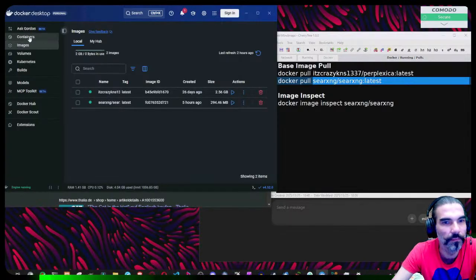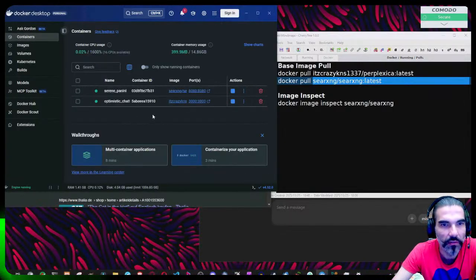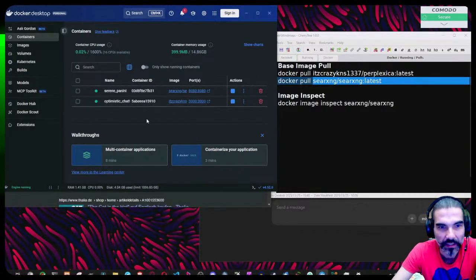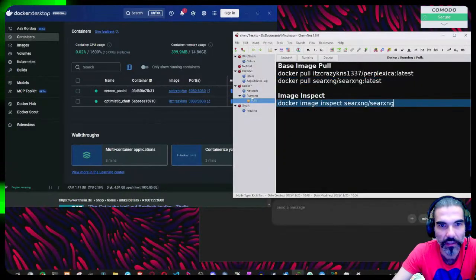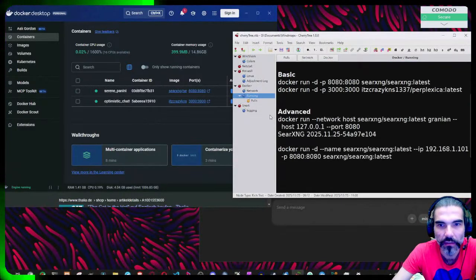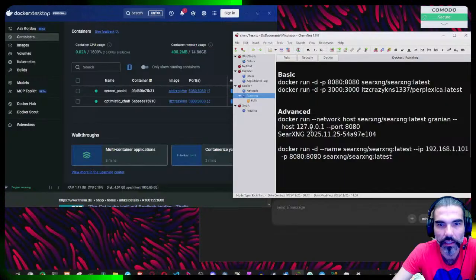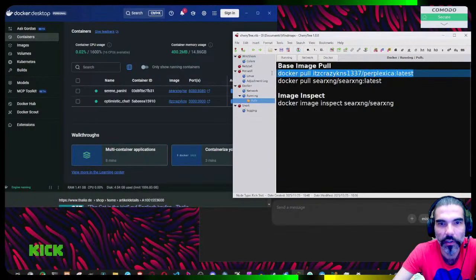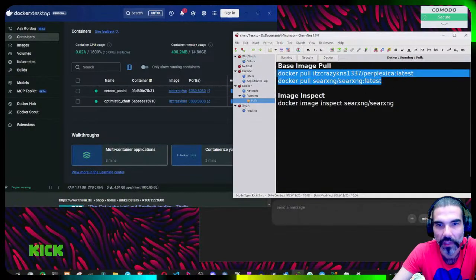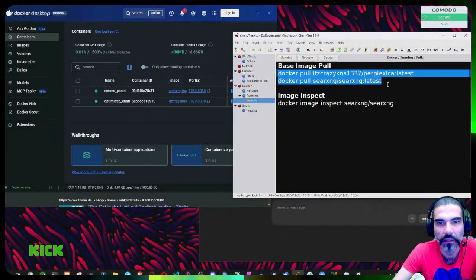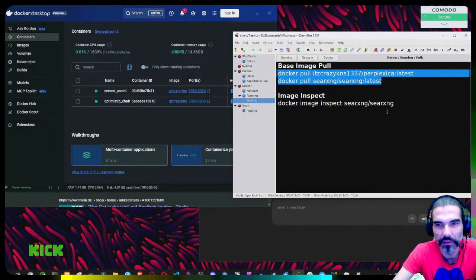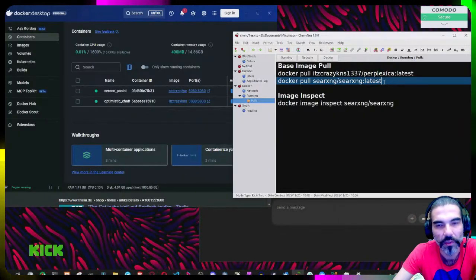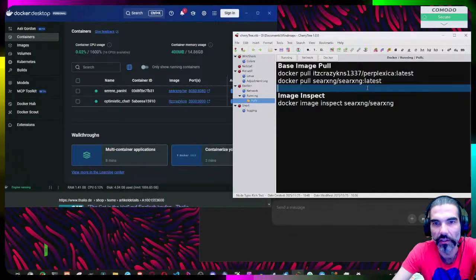So these are the current container emulations that are running. There's SearXNG, there's Perplexica. Now, how did those happen to be created? Well, we need to find those again. We gotta pull them. I did the pull, right? Yeah. So you can pull to get both the Perplexica and the SearXNG. I'll put this in the description below. But basically, you can also copy it from here.